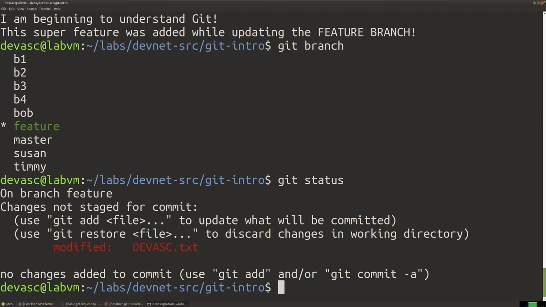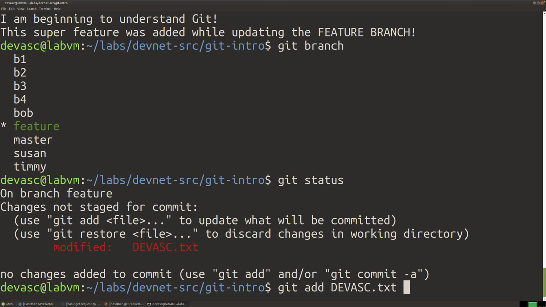Okay, well, hey, remember, Git is tracking this file because we added it. We moved it from the working directory into that sort of staging directory. And now there's an index for it because we had manipulated it in the primary branch. And so we look at this and we see, oh, okay, Git recognizes you've made a change here, code red. If you want to have these changes committed to this branch of code, the feature branch, then we need to add it, right? So I could say git add dot, or I could just say git add devasc.txt.